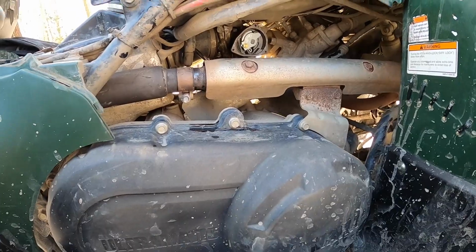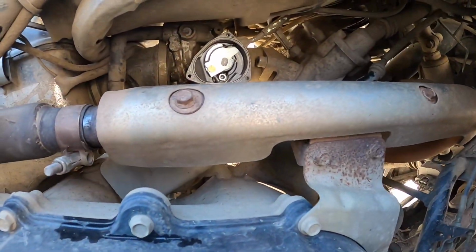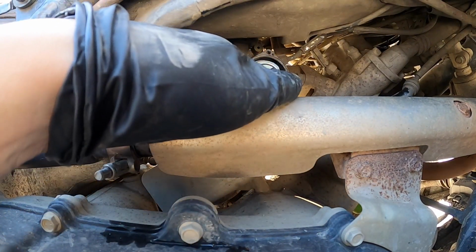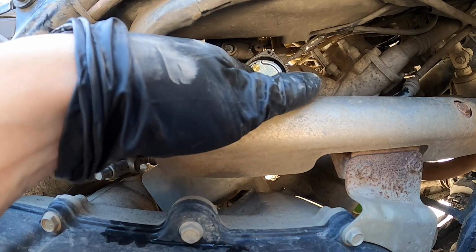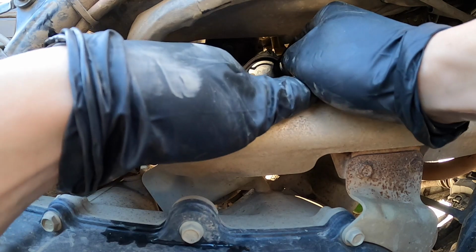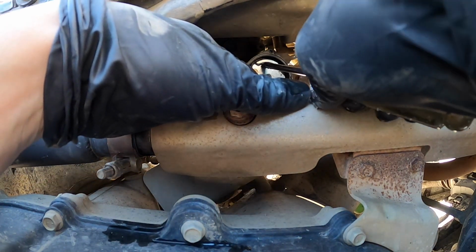All right, now the easiest way I found to do the next part is, let's see if I can get you guys in here. There we go. Last time I believe I hit the throttle like this, then release it, and then you can pull this guy out. Actually, no, sorry, that's a lie. There we go. Press up on it, pull out on this.